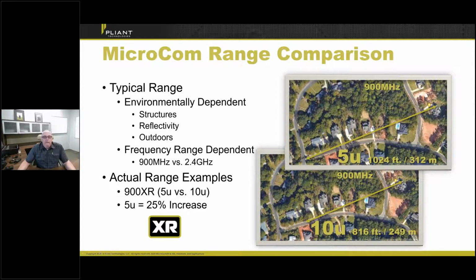So remember, the 5-user mode is the extended range mode. So this is really an example of the difference between the extended range mode and the Tenu mode, so between 5U and XU. And as you can see here, it is, as I mentioned earlier, about a 20 to 25% increase in range, but actually pretty impressive going from inside a house to 1,024 feet away before, and this is really before it dropped out.